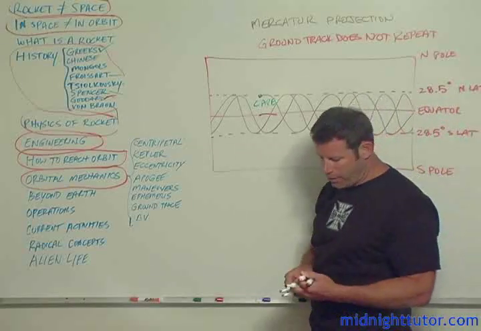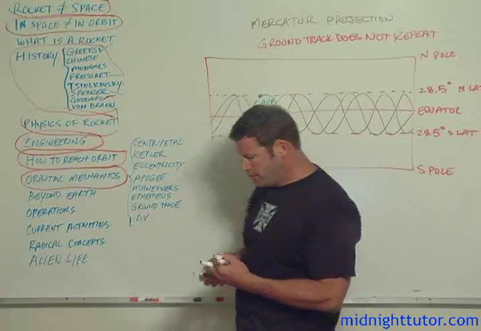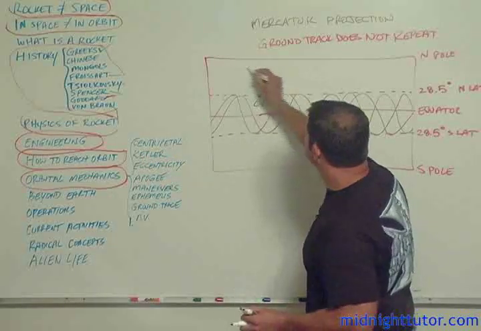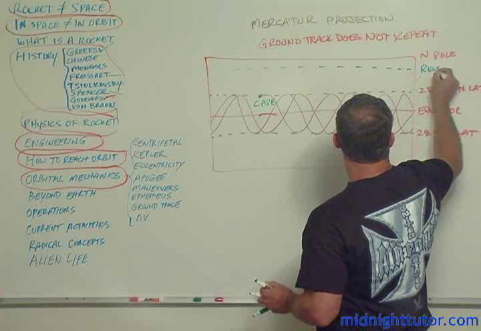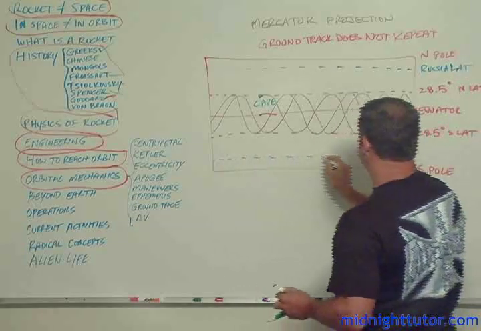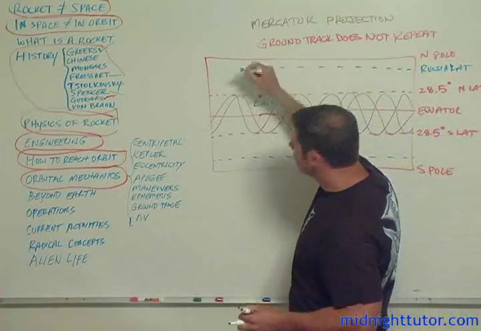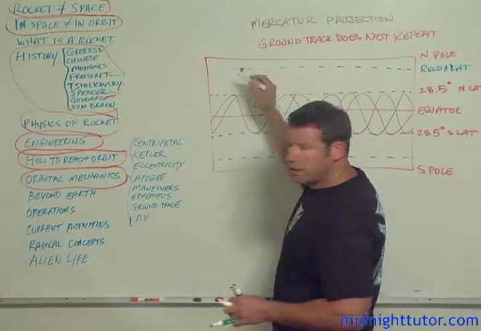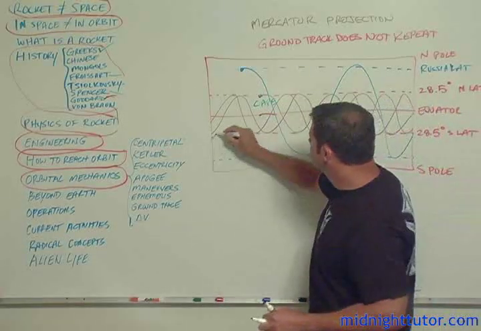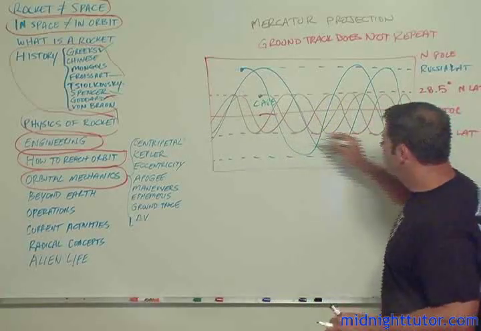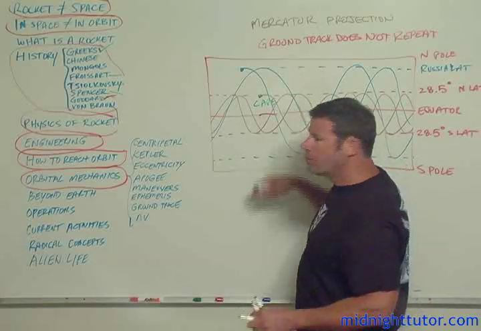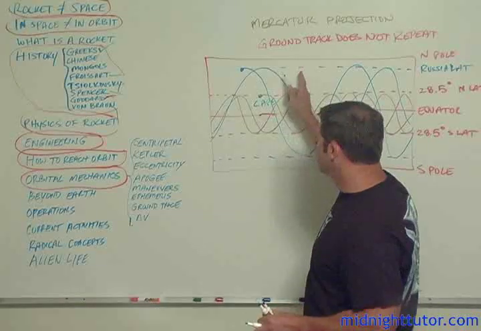Now, what happens in Russia when they launch a satellite like this? Because Russia is at something like 70 degrees north latitude. And let's put the corresponding part in here. When they launch a satellite from Plesetsk or Star City or wherever, its ground track goes like that. Right, so the ground track is going to cover all the area on the Earth between your latitude and the corresponding south latitude, but not higher.